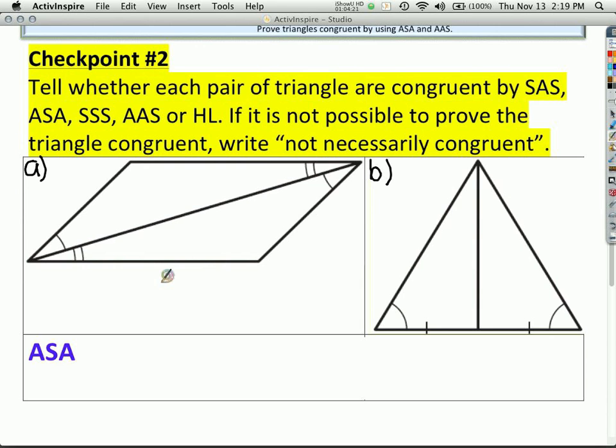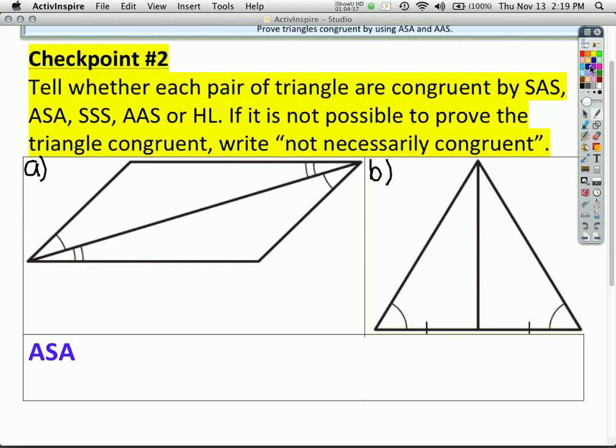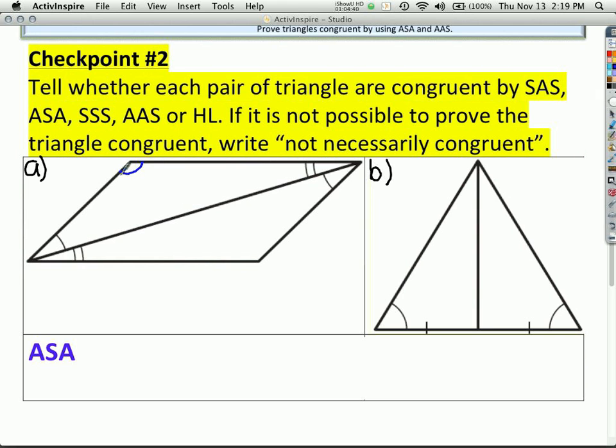I have one of the angles from those two angles that give me congruent. But you can prove the third angle using the third angle theorem. Ah, yes, you're absolutely correct. I forgot about that. Using the third angles theorem, you can say that this is congruent to this, and then you could say angle, angle, side. Absolutely. Thank you for pointing that out. Great job.